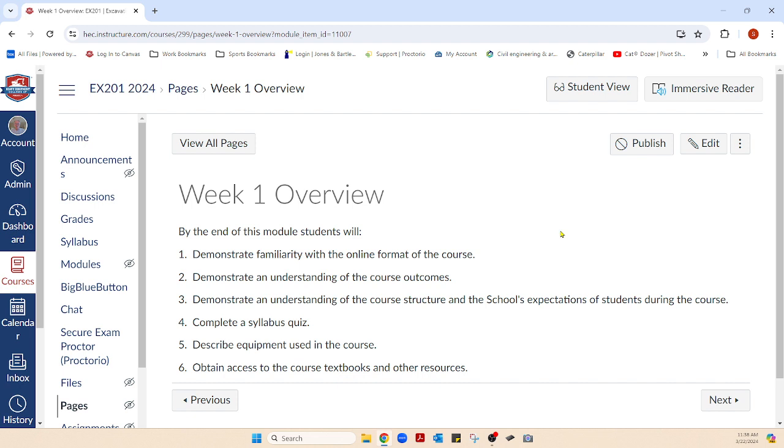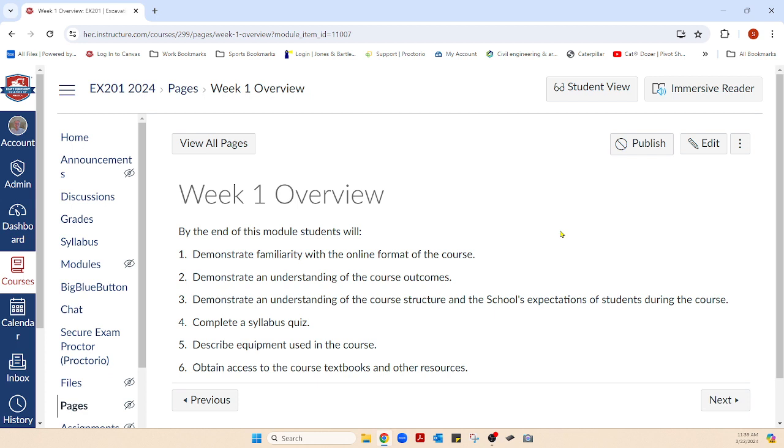The course outcomes are listed in the syllabus. You'll have a syllabus quiz the first week, and be able to know what kind of equipment you need. In this course, it's textbook, probably a piece of paper, and in some cases, I will send you supplemental information that may help with the course.